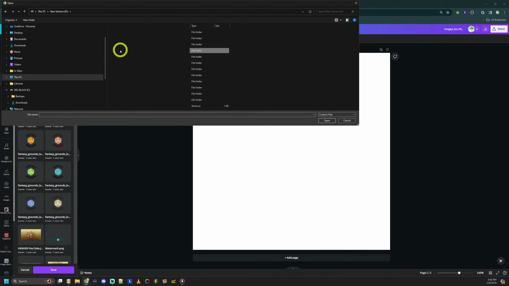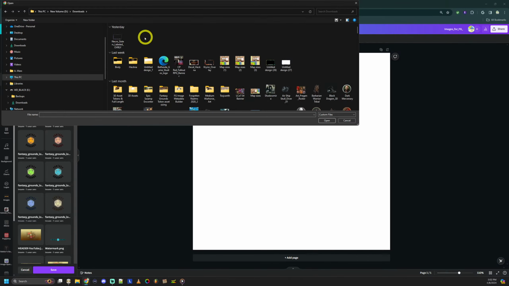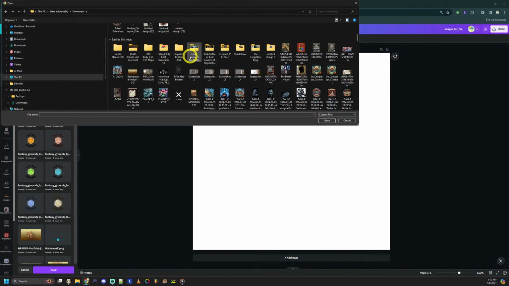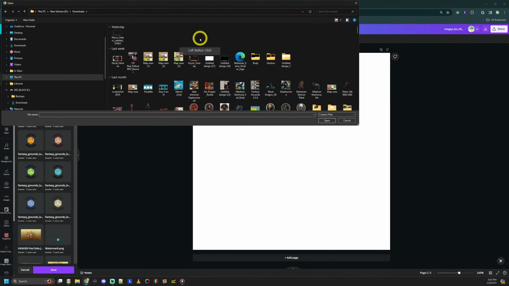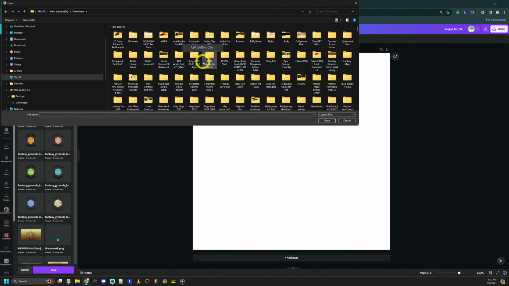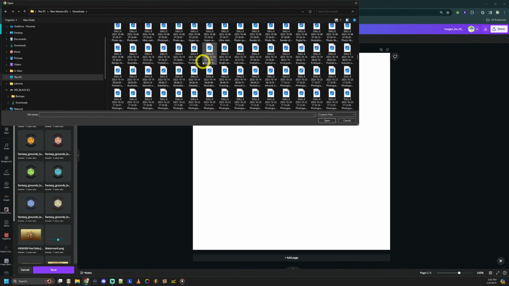Let's see. So downloads. Okay, so I downloaded the zip file, which was the asset that I was showing you earlier. So that was from the Smiteworks Atlassian website. So where did that go? I'd like to know. Let's see. So sort by type. And then group by type. Let's see what we got here. Oh, that's not doing it.